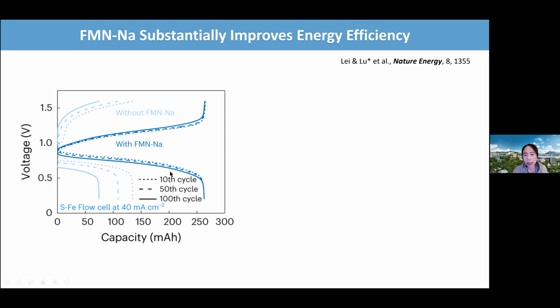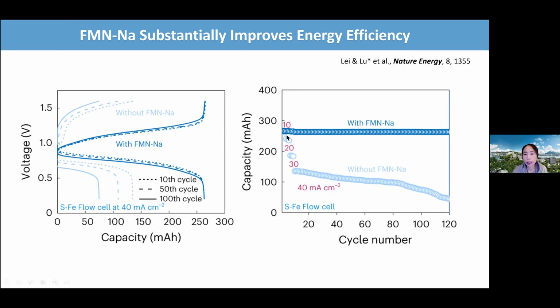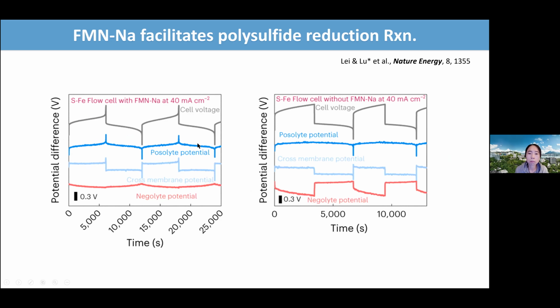And also what's encouraging is that this catalyst effect is persistent throughout the cycles, right? That's also very important, that it has to be stable over cycles. So you can see that it not only improves the rate capability, but also improves the cyclability, because now we can access most of the capacity in the electrolyte without reaching the cutoff voltage, right? Because the kinetics is significantly improved.